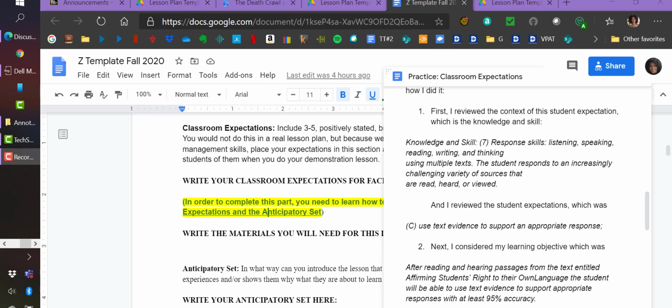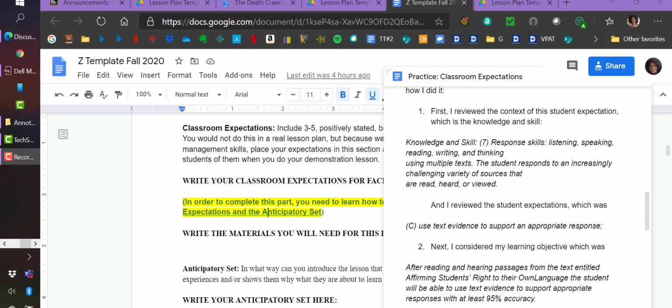Now, in everything that we do for this lesson, everything that we design for our students must be aligned. Now, we've already had a lesson on alignment, but that lesson on alignment wasn't meant to be experienced and then forgotten, because everything about our lesson must be aligned, even our anticipatory set.